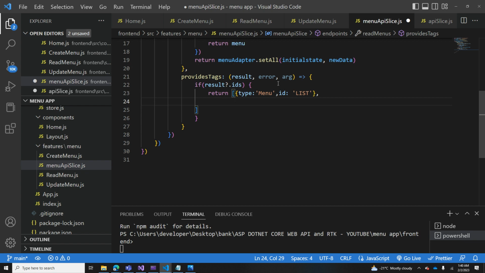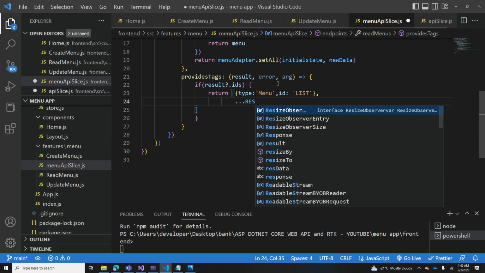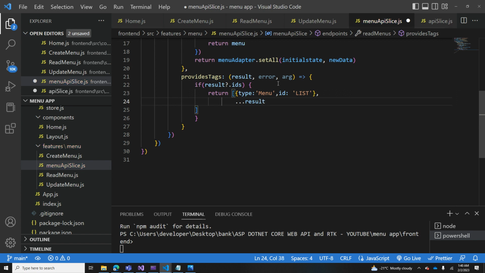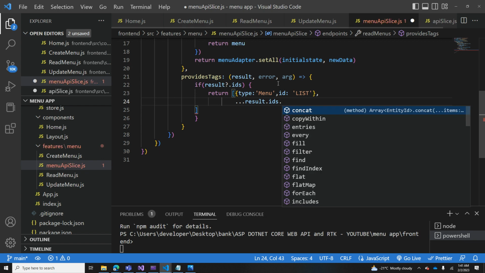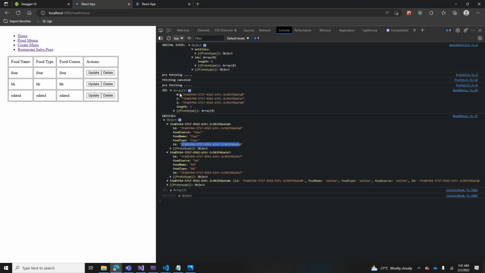Over here, let's put a spread of result.ids, and we're gonna map through every id, which means every data, because ids can be iterated, but entities cannot be iterated. So we only get to iterate through ids.